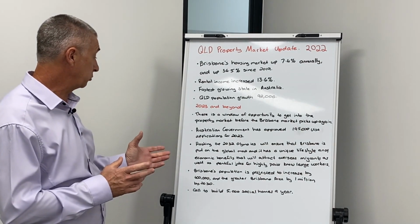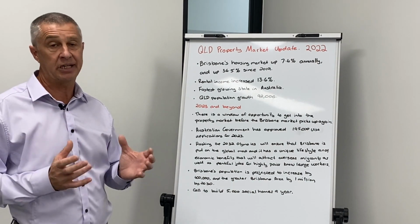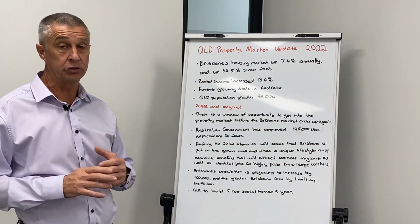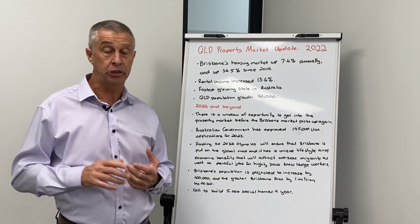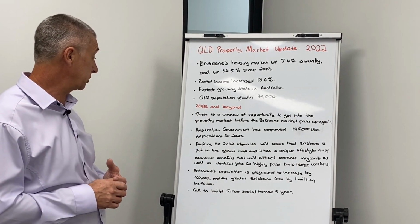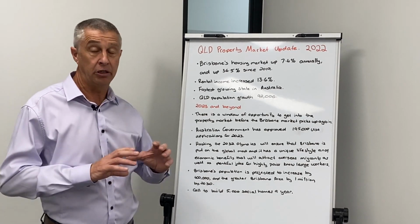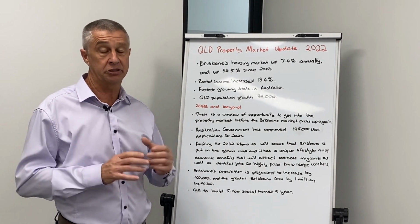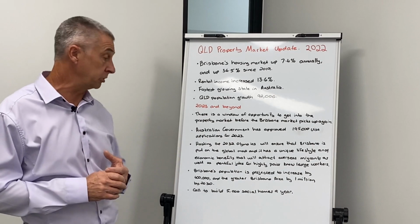We're seeing a lot of overseas migration, not only next year, but over the next few years, as now our international borders have opened up. We're just starting to see that growth now. So over the next few years, the forecasts for Australian population growth are very strong. They're forecasting population growth in Australia of about 3 million by 2030, in 8 years' time, which is huge. Brisbane's population is projected to grow by 400,000 by 2030, and by 1 million over the wider Brisbane area. So the cities bordering Brisbane city itself are going to see this growth as it's more affordable housing, and we simply don't have enough land in the Brisbane region.